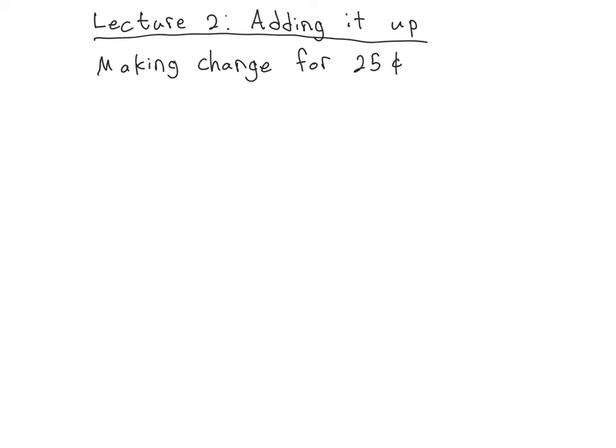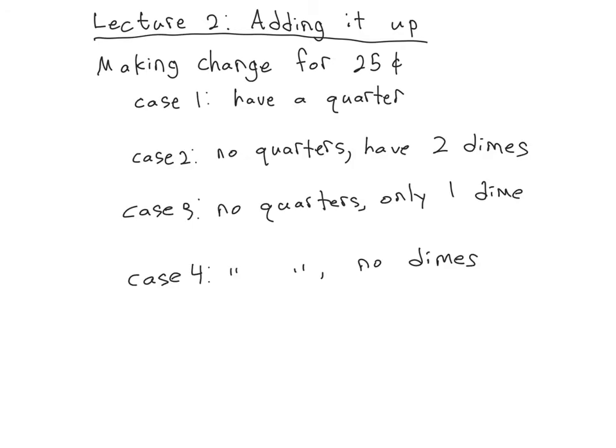And so last time I had given the answer to this problem, but I didn't say where the answer came from. This time we'll actually figure out how to answer this problem. And so suppose that you were going to make change for 25 cents. Well, first you'd ask yourself whether or not you have any quarters. So then you break the counting problem up into different cases. So first you consider the case where you have at least 1 quarter. And then the other cases are all cases where you have no quarters at all.